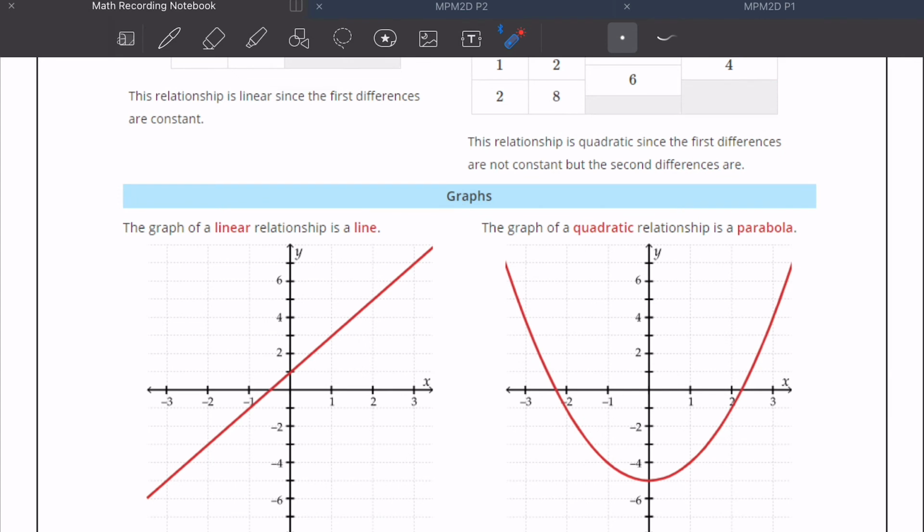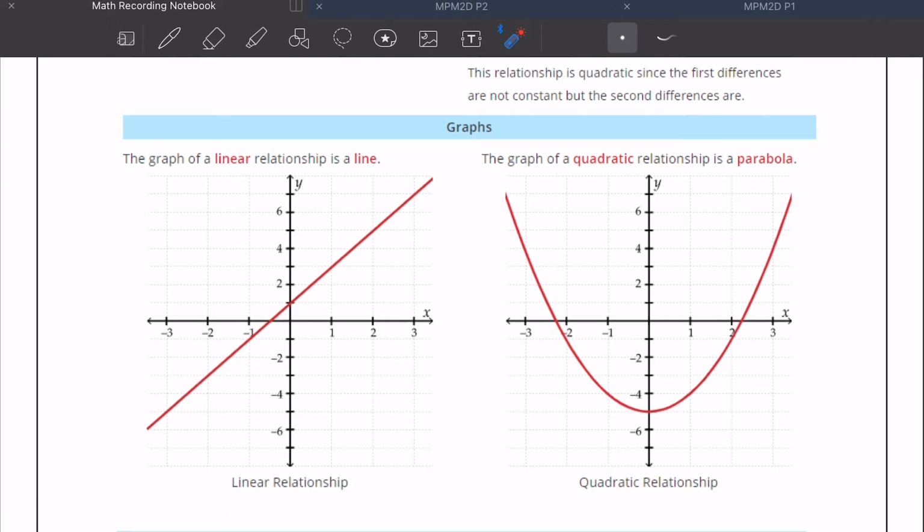So let's look at the difference between a linear relationship and quadratic relationships as graphs. Looking here, the linear relationship is just a straight line. But a quadratic relationship is a parabola, almost like a U. It's symmetrical. So you could plop a line right down the middle, like so, and fold it in half, and these numbers are going to be in the same spot. They're perfectly symmetrical. You cannot do that with a linear relationship.